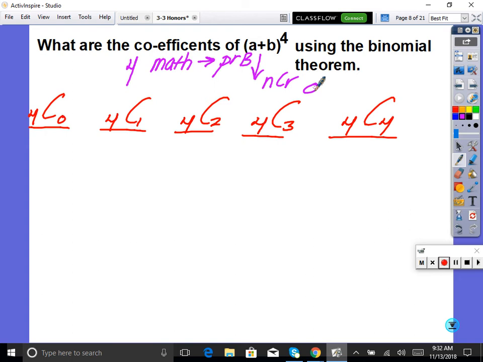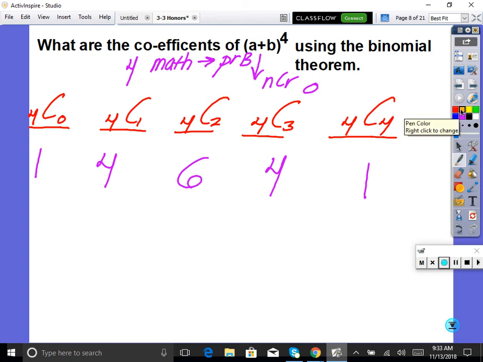So what do you get? 1. So now I can go in. I don't even need to calculate this one. I know it's a 1. Okay? Get your calculator. Do 4 choose 1. If you don't know how to do it, ask your neighbor for help on your calculator. Ready, go. 4 choose 1 is? 4. Okay. So I know this one's 4. And then 4 choose 2. 6. There's our coefficients. I'm okay with you using the calculator. It is nice to see how the formula actually works, though.